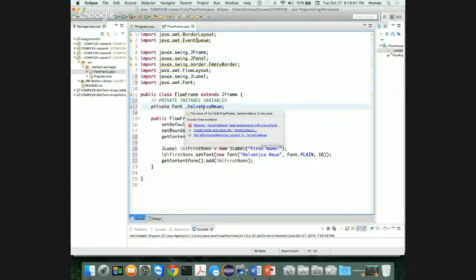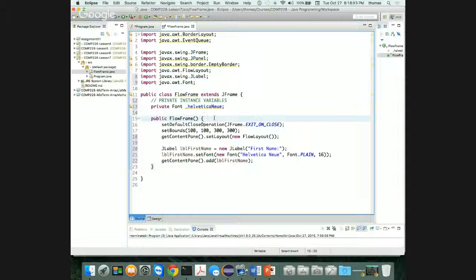I've got a container called Helvetica Neue, and in my constructor, that might be a great place to initialize my stuff. In fact, all this work that I'm doing here, well, this part anyway, getPane, setLayout. Hey, look, they changed the pane to getContentPane().setLayout. I don't need that, but I'll leave it in there because WindowBuilder needs it for some reason. So let's say all this work before I get my label is all my initialization. So I might as well call an initialize method to do that. I'm going to make a method down here, which we're going to make private, returning void, initialize.